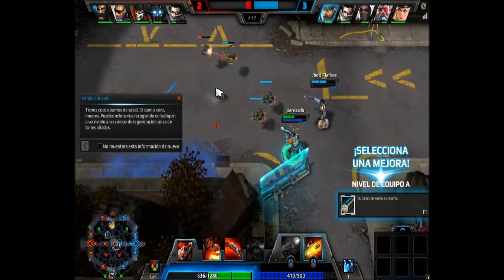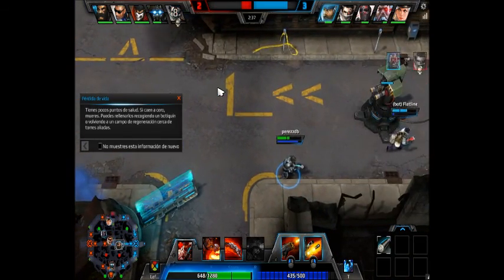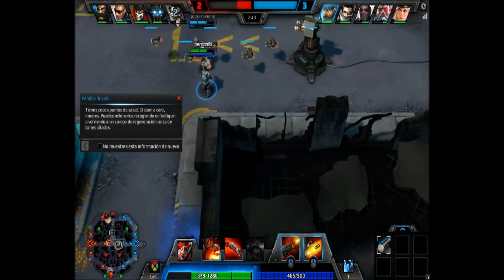Your hit points are low. Once they drop to zero, you will die. Restore your hit points by either picking up a medipack or going back to a regeneration field next to a tower.